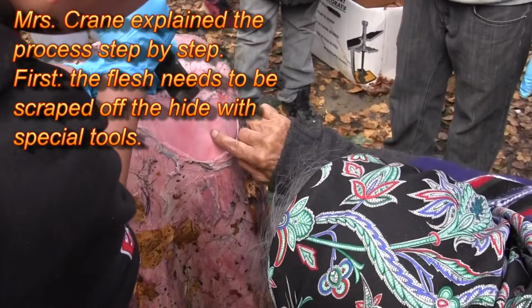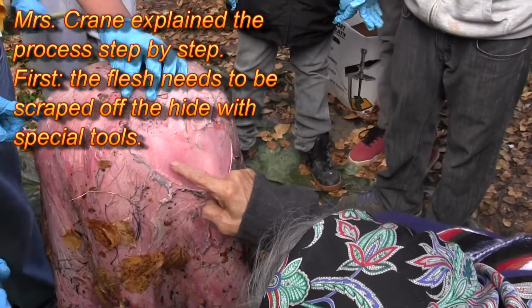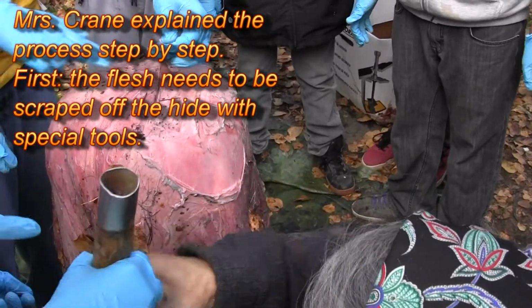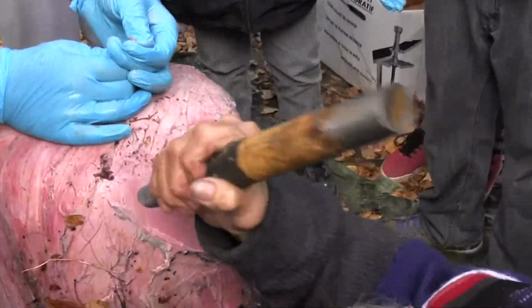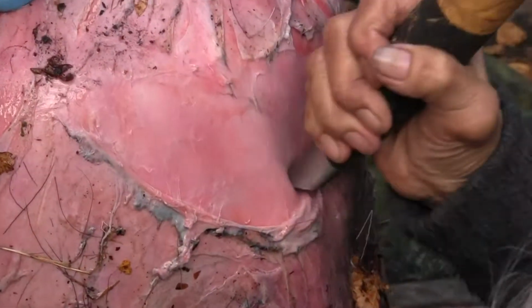Touch here, that's a hide. And this is the meat here that you stretch, but you gotta do it. And when it dry, yeah, so see. Not that strong, you know. See that? See, she does a better job.